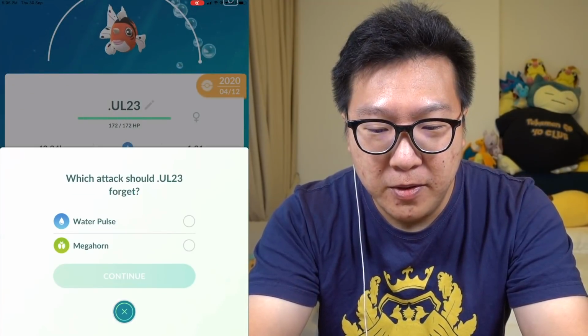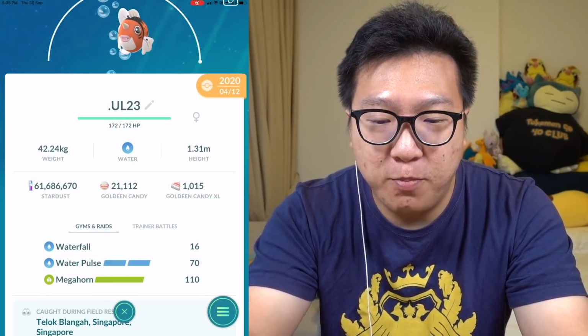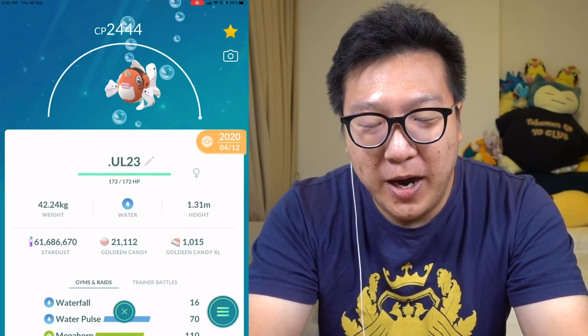Let me just take a look. We can just take a look at them. Okay, tap this, continue, don't press anything. Oh, Drill Run, not Poison something. Okay, it has Poison Jab, I think. The fast move is Poison Jab. So that's the one that I'm contemplating.